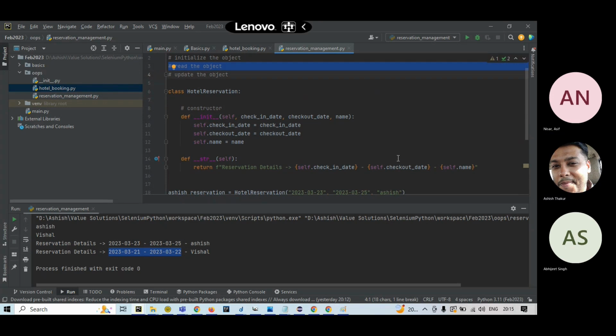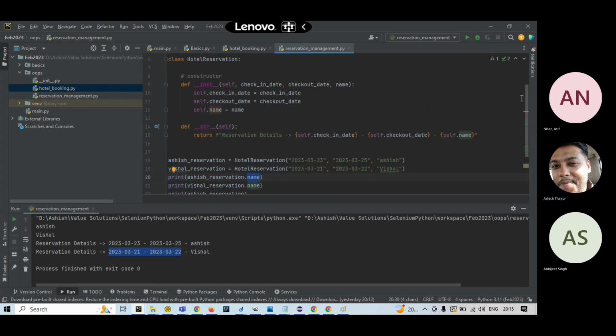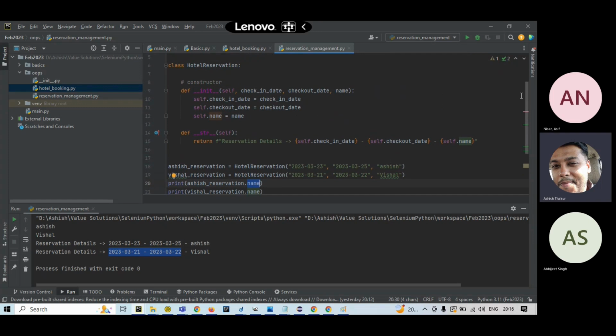But you know what? To read the object value, you can write object name dot the parameter you want to read. The parameters are defined over here in the constructor, and you have to write this syntax. Self means the current object actually. Now let me talk about self. Self means the current object, and it can help you to initialize the object or to change the values of that object.